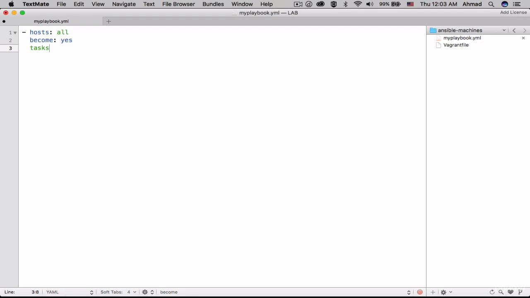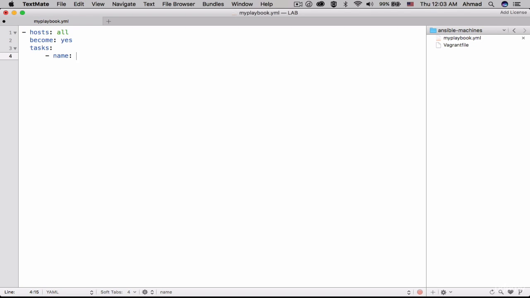Now, the next key is tasks, and this is going to be an array or a dictionary or a hash or list, if you wish to call it. And as we have just mentioned, list items in YAML start with a dash followed by a space. Each task should have a name.